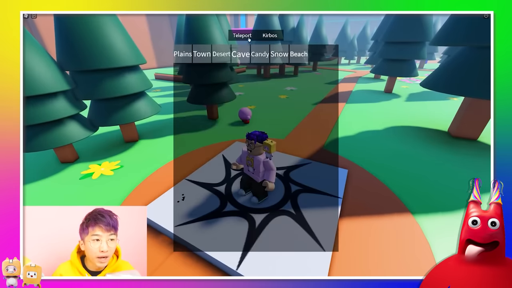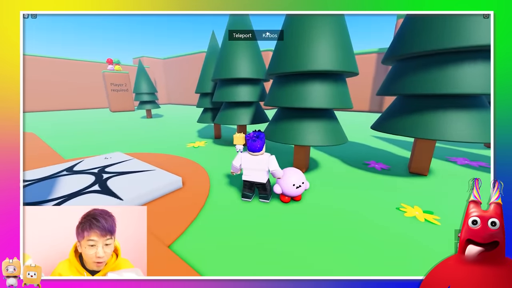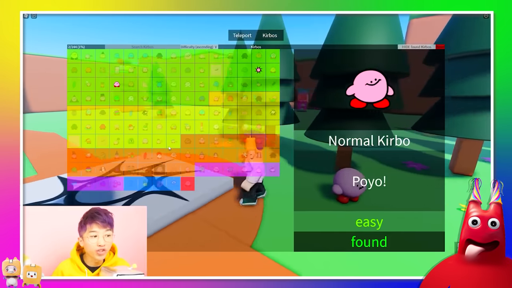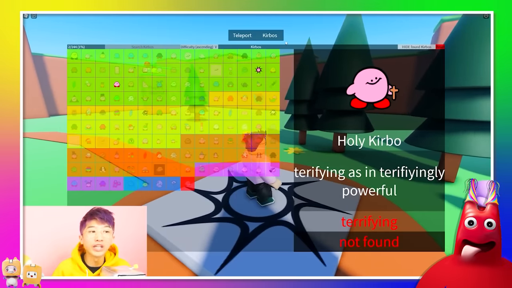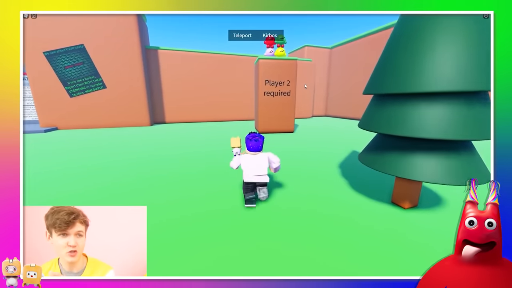Now, you can see there's a bunch of areas, and there's a Kerbo right there. No way! We got normal Kerbo. Aw, it's cute. Okay, guys, this is going to be awesome, but we're going to show you guys how to find the rarest Kerbos in the game. The rarest one in the game is terrifying difficulty called Holy Kerbo. We got to find that one. Yeah, we will show you guys how to get a bunch of super rare ones.